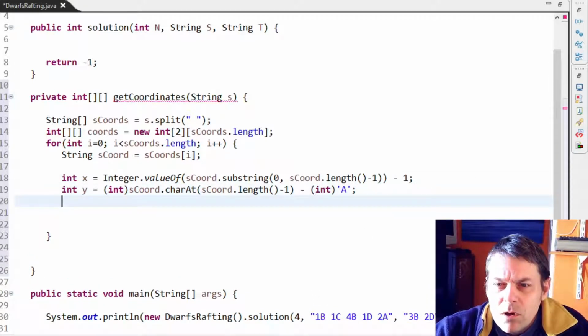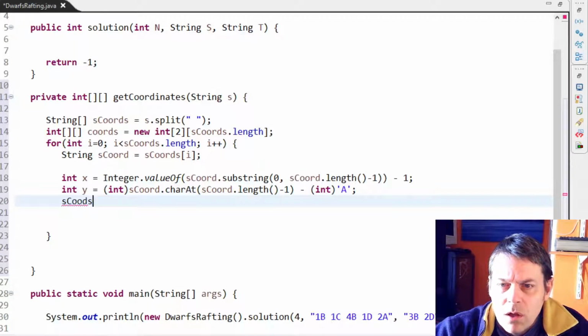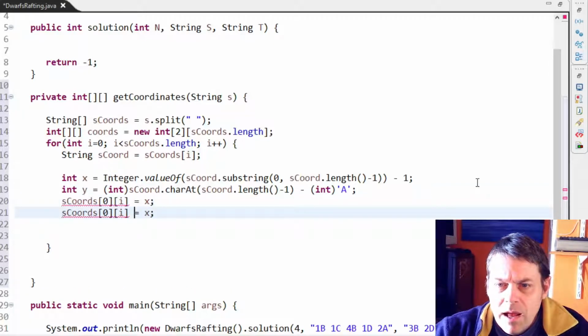So that's our x and y coordinate, and then I'm going to say s coords 0, i equals x. And s coords 1 minus i equals y.